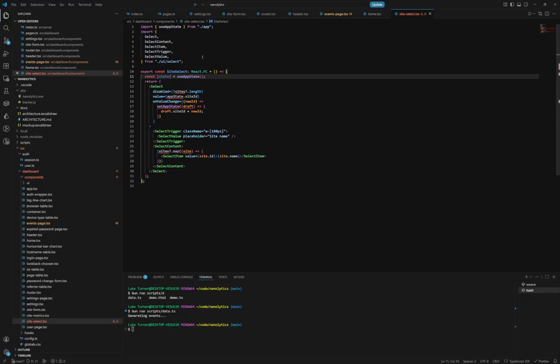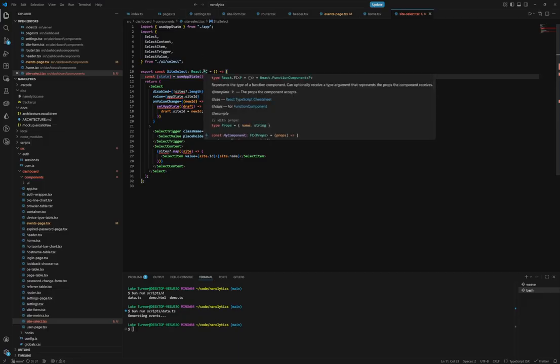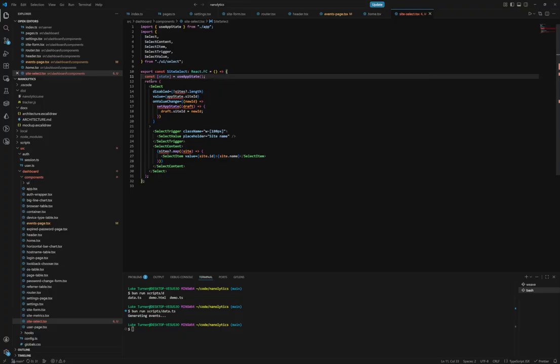The state for this app is persisted to local storage. This is basically like the client side, not exactly transient, but not exactly persistent, like it's not saved to the database state of the app.